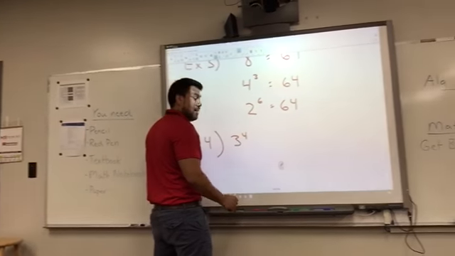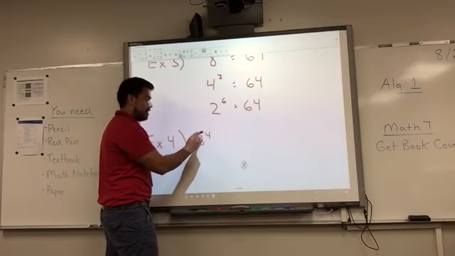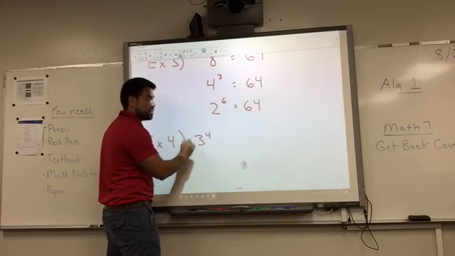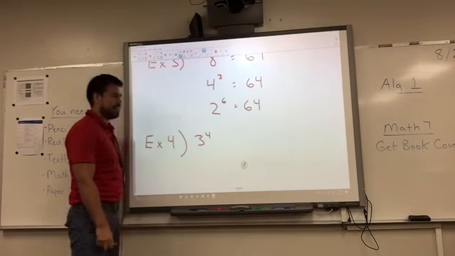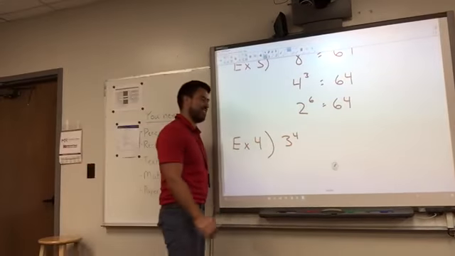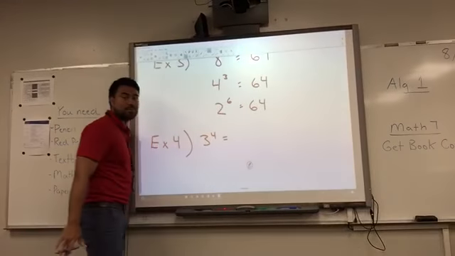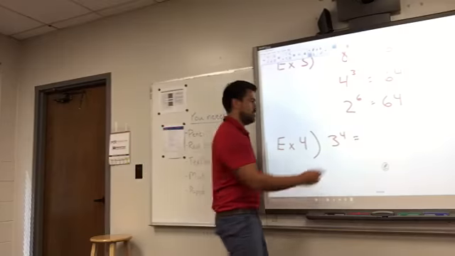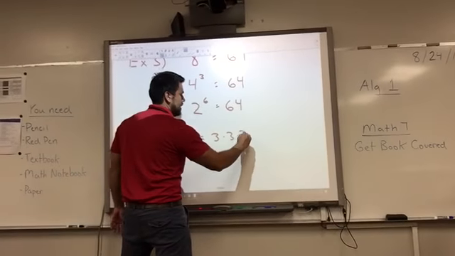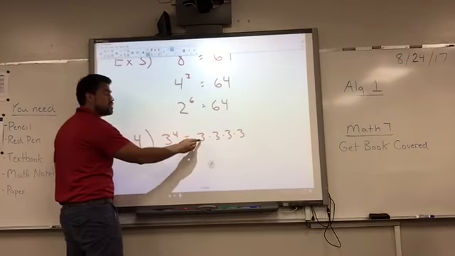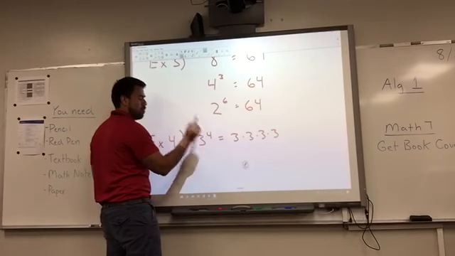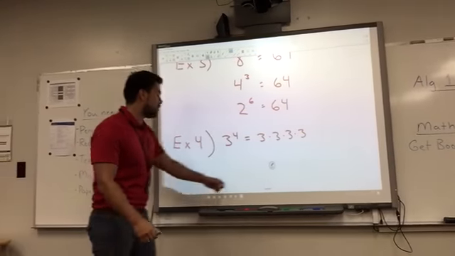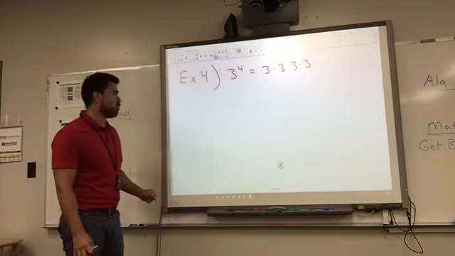3. So that's the base? 4. It'd be 3 to the 4th. That's all of it. That's the power. That's okay. Don't worry. I'll give you another chance later. What does that mean using multiplication? How do you expand it using multiplication? It means, yeah? 3 times 3 times 3 times 3. So 3 is used as a factor how many times? 4 times.